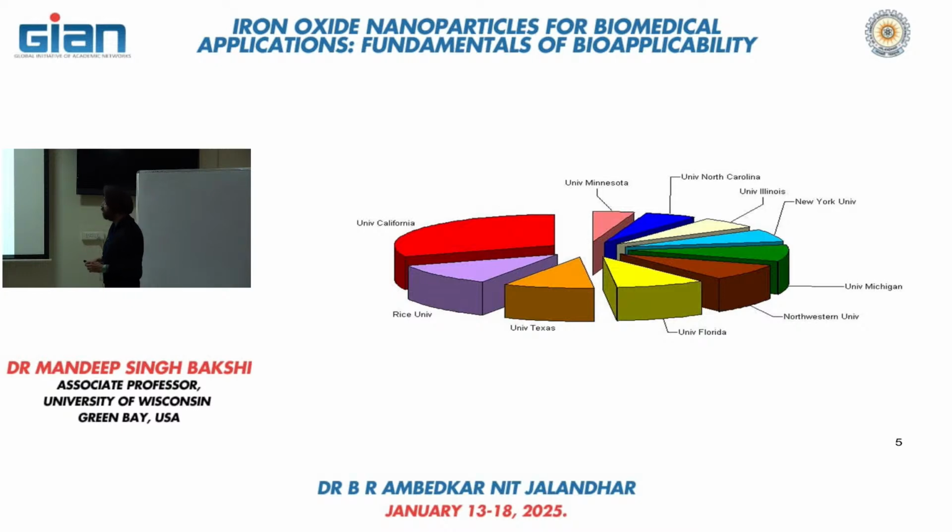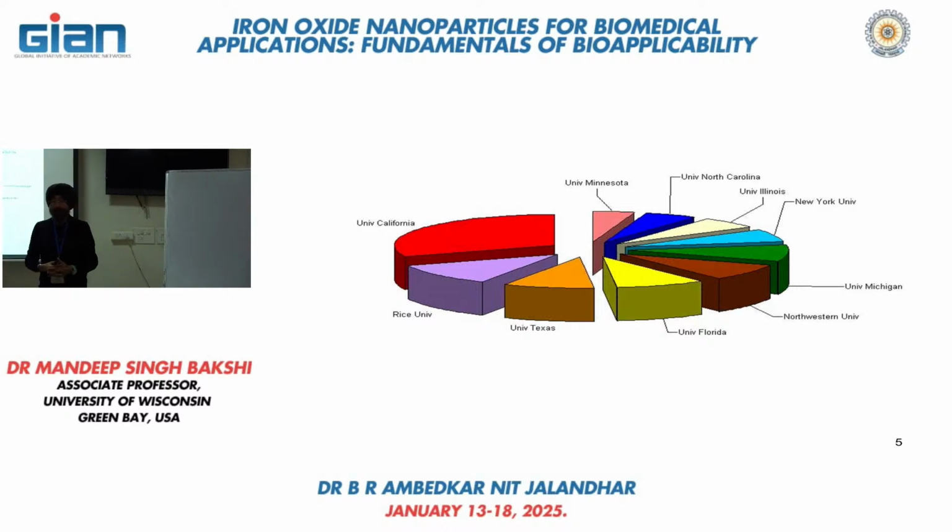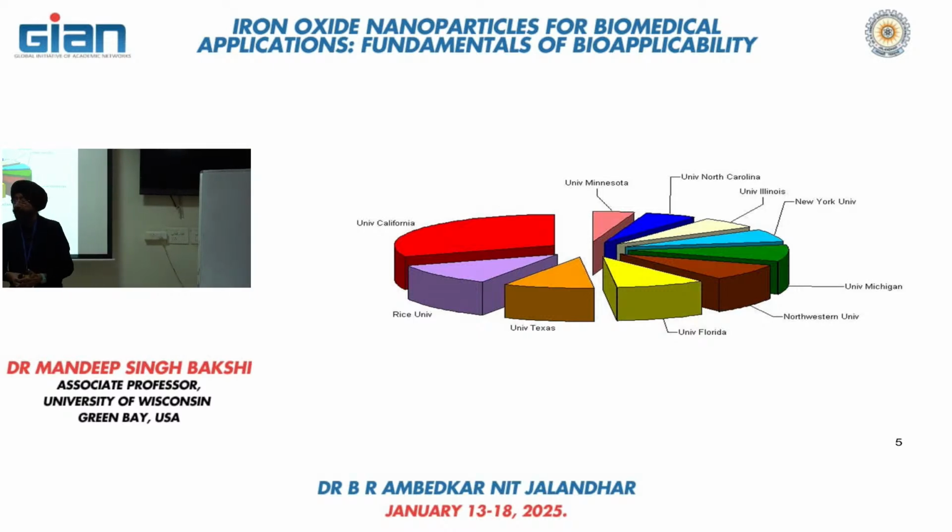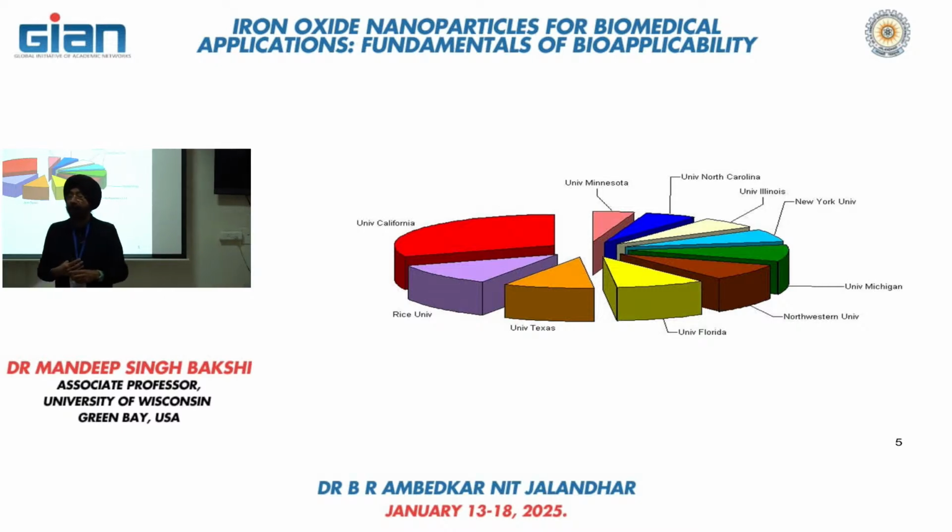So they are in Texas. They are doing excellent research work. Rice University is over here. So I mean to say that it is not only the places in North America where people are working in nanotechnology and nanomaterials, but apart from this, there are other places all over the planet. In India also people are doing an excellent job.